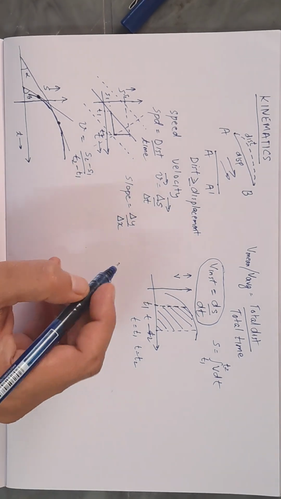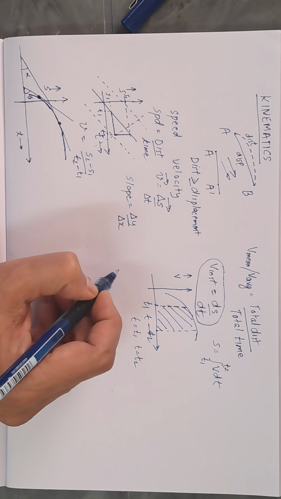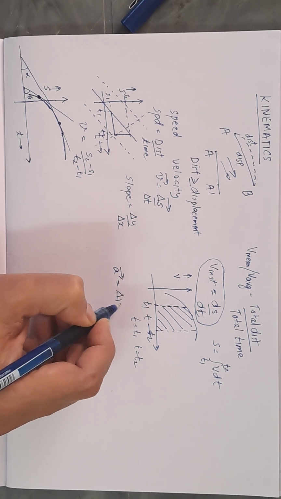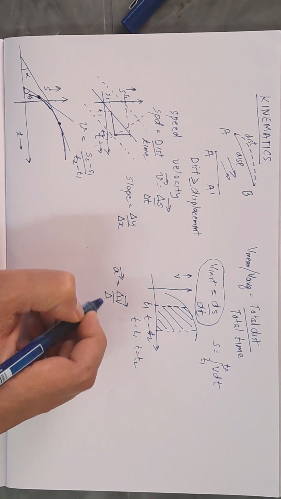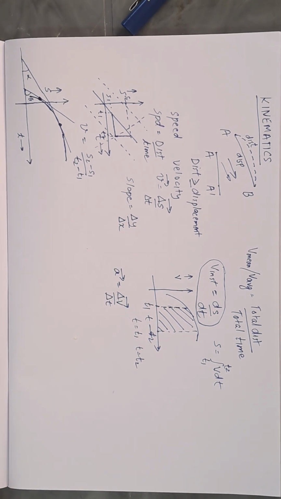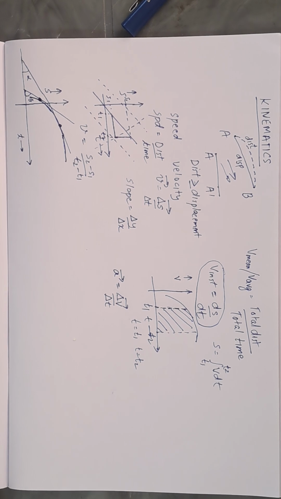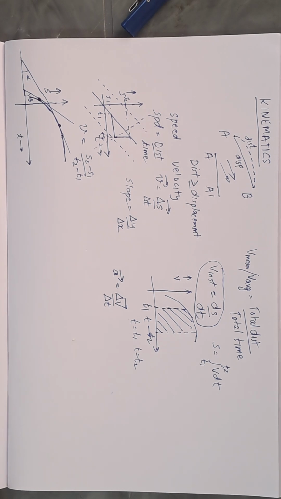Now there is another important term which we call acceleration. Acceleration is just the rate of change of velocity with respect to time. Again, this will be applicable only if acceleration is constant during the entire time. If, during a time interval between some time instant t1 and another time instant t2, the acceleration is constant.